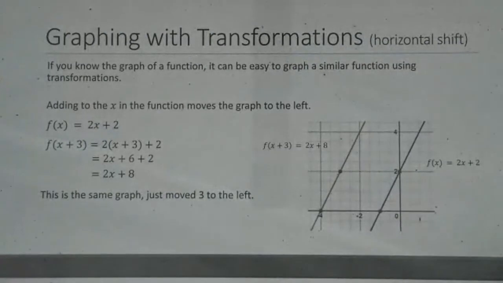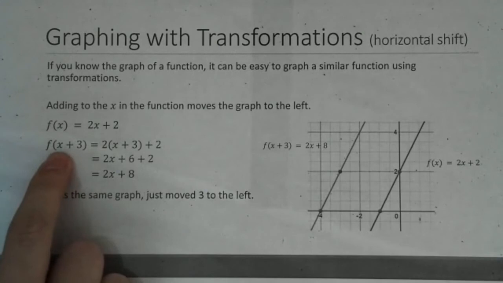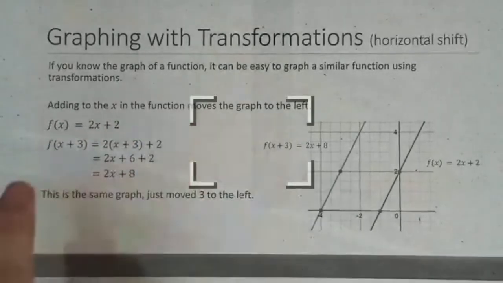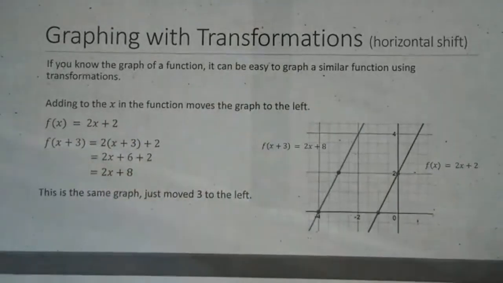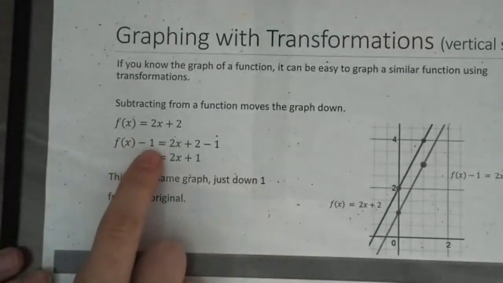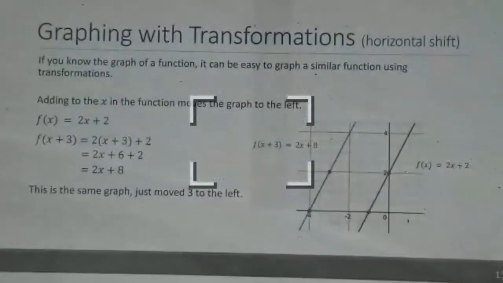This is going to happen by adding or subtracting inside the parentheses, so it's attached directly to the x. So the way I remember this personally is if we are adding or subtracting to x, we're going to move in the x direction. If we're not attached directly to the x, because we had the subtraction and the addition out back, then I think of it as attached to the y and we move in the y direction.